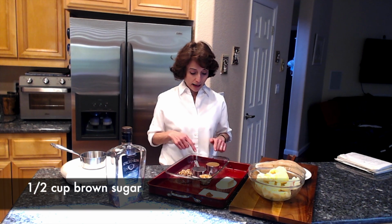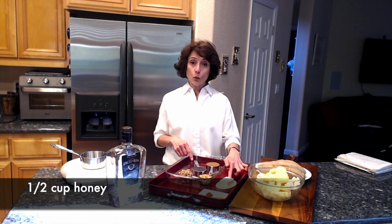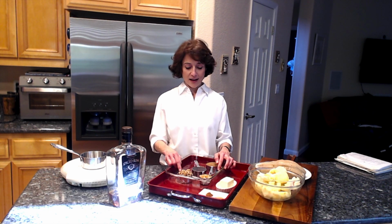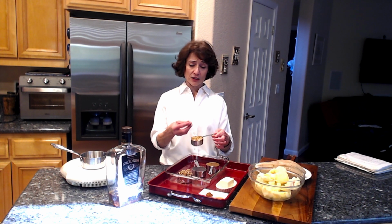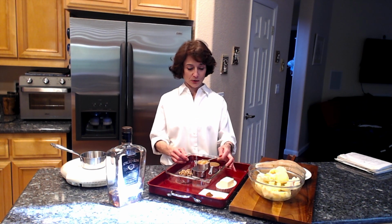And for the sauce that is going to be poured over this dish and baked, I have half a cup of brown sugar, half a cup of honey, 3/4 of a stick of sweet butter, which is 6 tablespoons. I have also half a cup of walnuts. You can use pecans, that's also a choice. I like walnuts a little bit more. A quarter of a cup of crystallized ginger, and I slice it into smaller pieces. This is optional. We love ginger, so I choose to add it in.